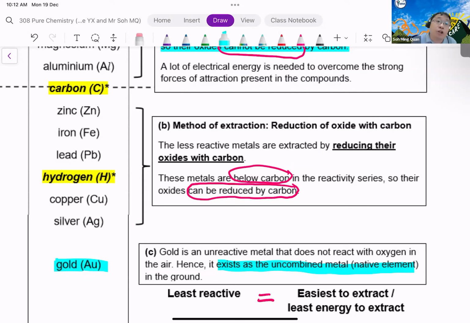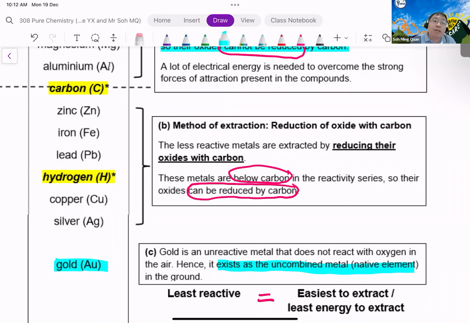Now, this filtration is not just your normal filtration, okay? It involves sorting the sediments by weight, all right? Gold is heavier than sand, so gold tends to settle to the bottom. So by doing filtration by weight, you can get gold right at the bottom. Then you must be wondering, hey, if gold is so easy to extract, I don't even need to use heating, I don't need to use any chemical reactions, I just need to do filtration, right? If it's so easy to extract, why is gold still so expensive and valuable?